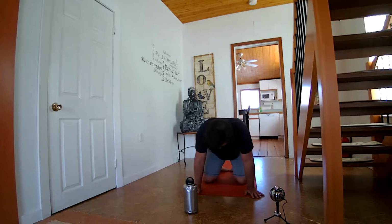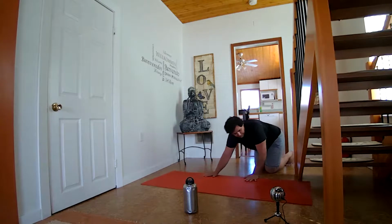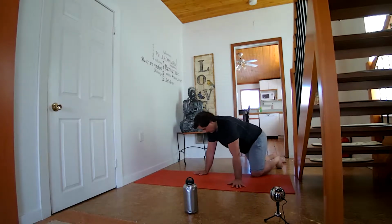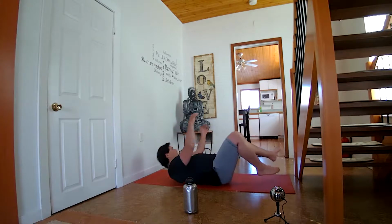Big drop. I'm going to reposition my mat. We're going to take this into bridge, wheel, or bridge, wheel, and then core. Okay. Bridge. Then you can do bridge or wheel. And then we do a short core session.